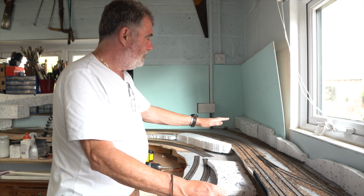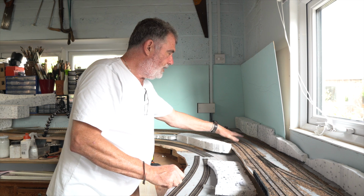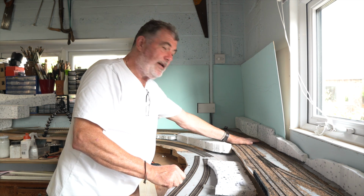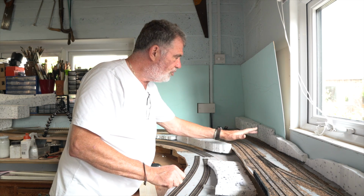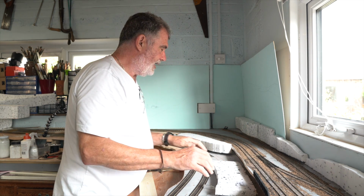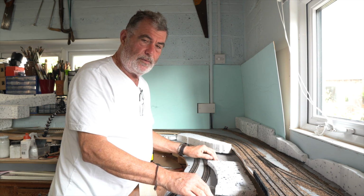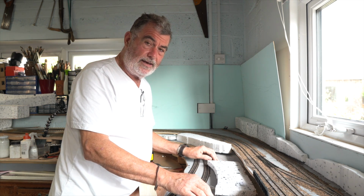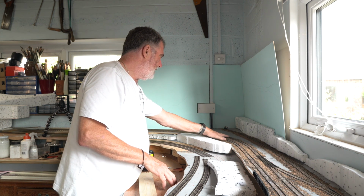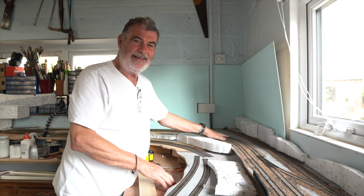So I'm really now going to just weather this area down and the rail and then enclose it pretty much, but I want to try and build it so that I can lift the section off and get to any problem areas that may occur with derailments or cleaning in the future. So that's what's going to happen.